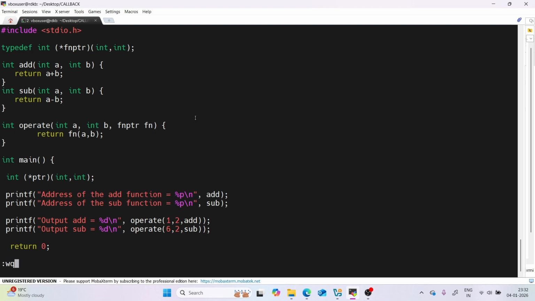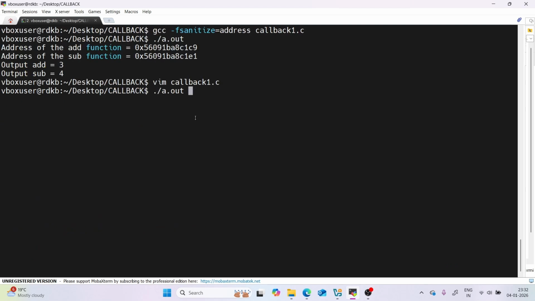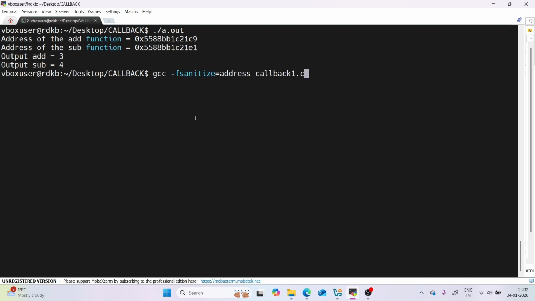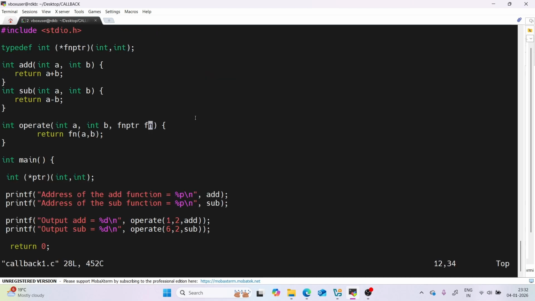Okay, so this way also it will work. So you see, same output. So this is how we work with basic callback and the function pointers.